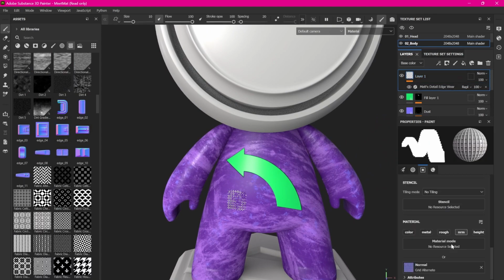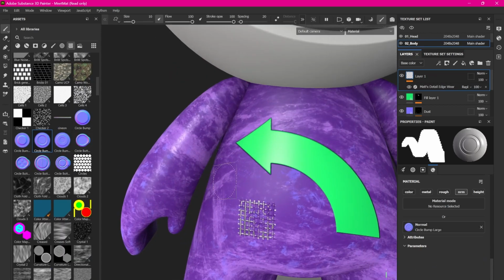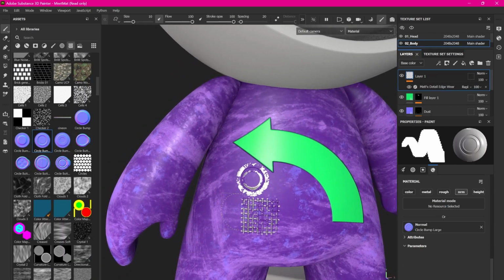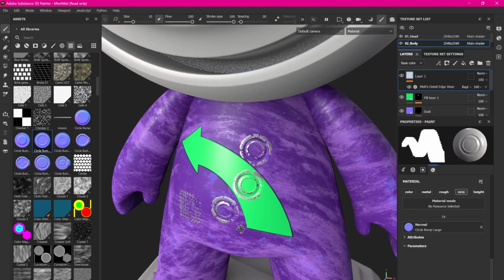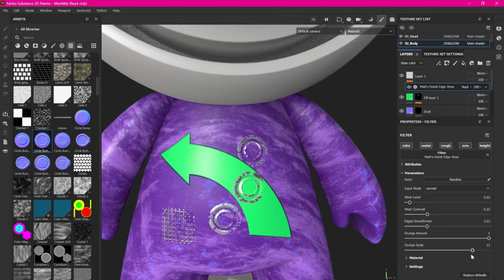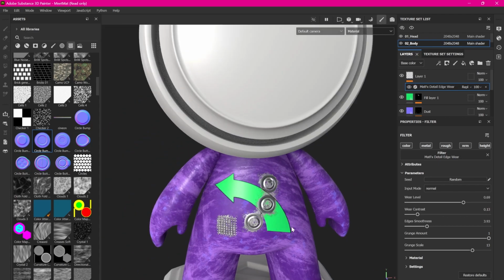So if I go back to the layer and I change the normal to, I don't know, a bump. Yeah, so now he looks like he's been through quite a lot.